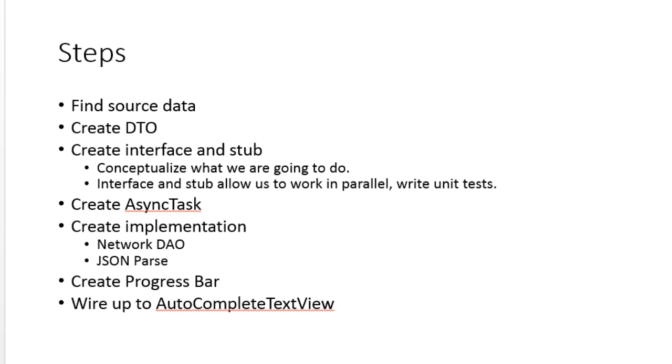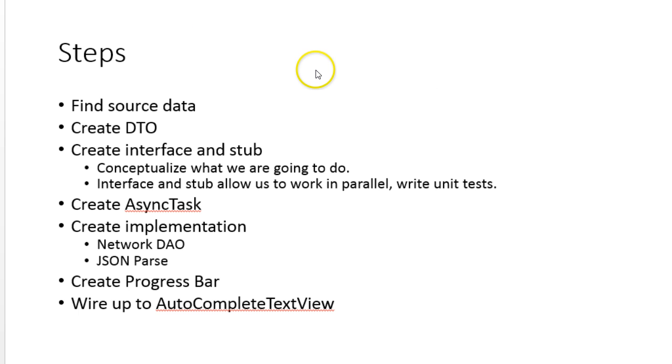Now, it might take a while to download the data. Despite the best of our efforts, we have 3,000 plants, so that might take some time to download. We don't want to freeze up the user interface. We also don't want to mislead the user if we haven't downloaded all of the data. So what we're going to do is create a progress bar, and the progress bar is going to show, when we're downloading the data, our progress and show the user that we're actively updating our data.